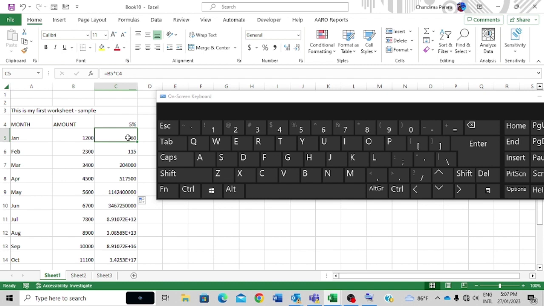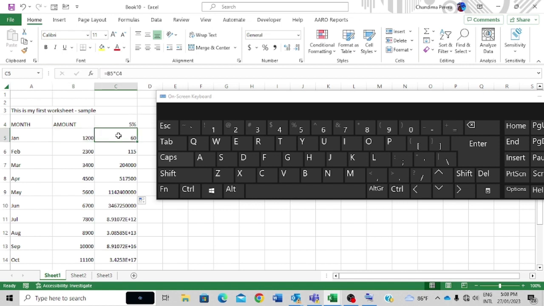So to avoid that mistake, the very first time if you are trying to copy the same cell down, please lock the cell here. Now I need to lock this cell 5% because it's constant. This cell is going to change, 1200, 2300, but I need to multiply only this 5% with this value.